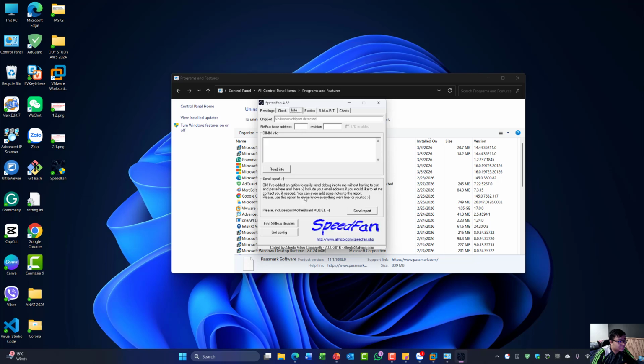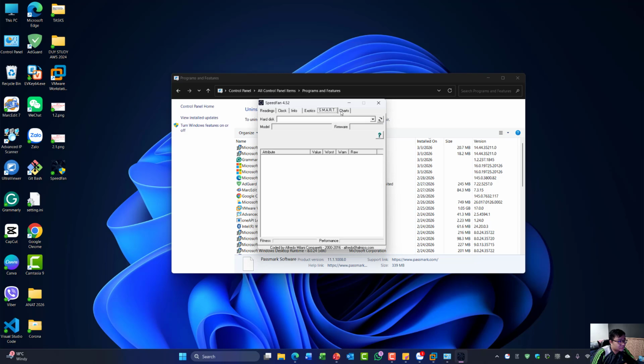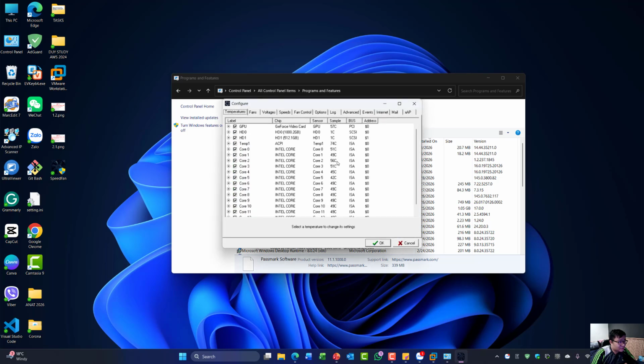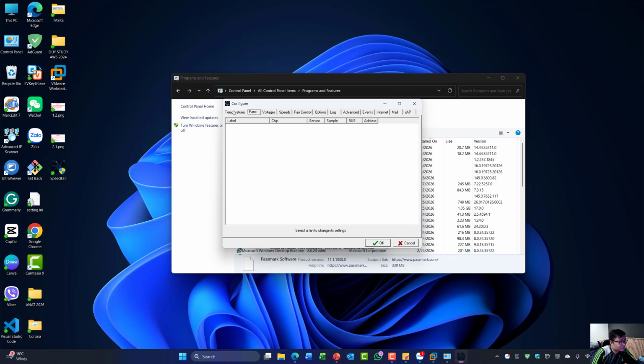Here are some tabs: SMART for self testing, reading. Because on my PC I already have a tool to track this, I won't configure anything in this. I just show you a quick look.